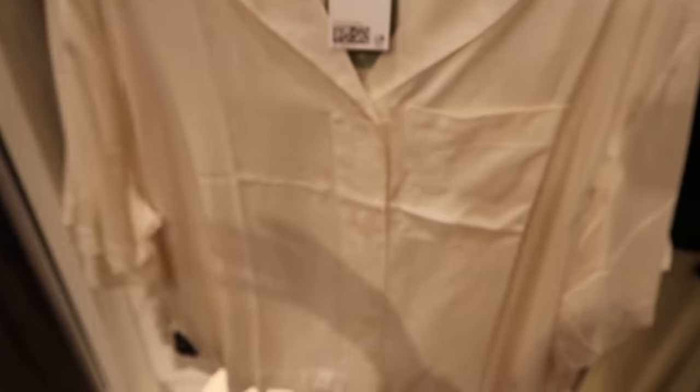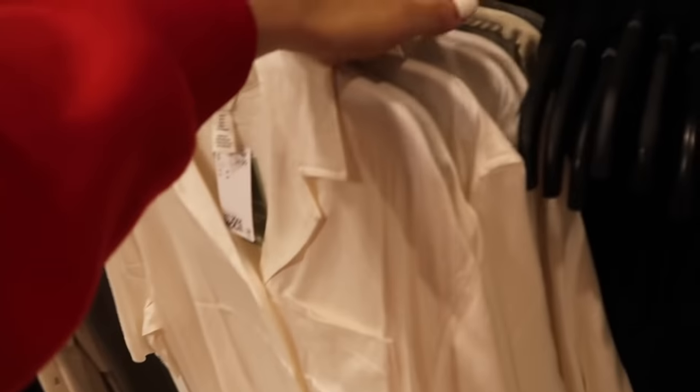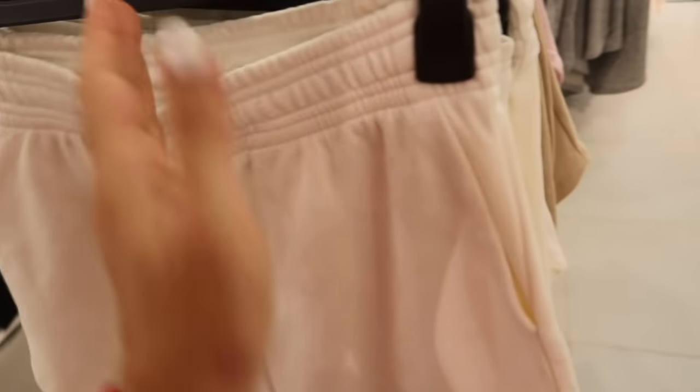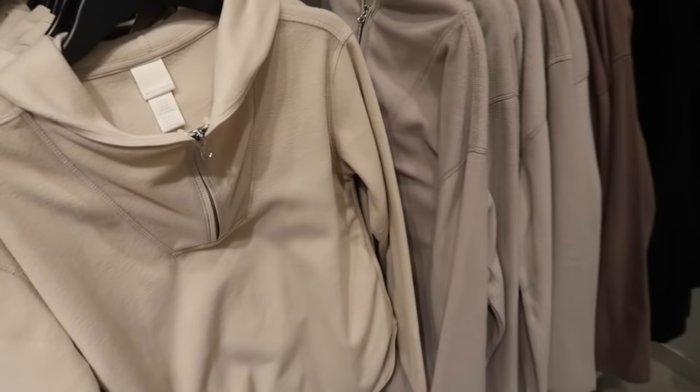Smocking in the back, this one's $29.99. Also seeing little silky button-ups — really good to dress up or down, wear to work or with denim, really versatile. Feels like nice quality, has a little pocket, drop sleeve, $24.99 in white. Same detailing in the back, also green and black. Little terry shorts with an elastic waistband and side pocket, $12.99, in ivory, taupe, brown, pink, and gray. Also a little pullover with soft waist material, mock neck, and hood in ivory, beige, gray, taupe, brown, and black — $24.99.